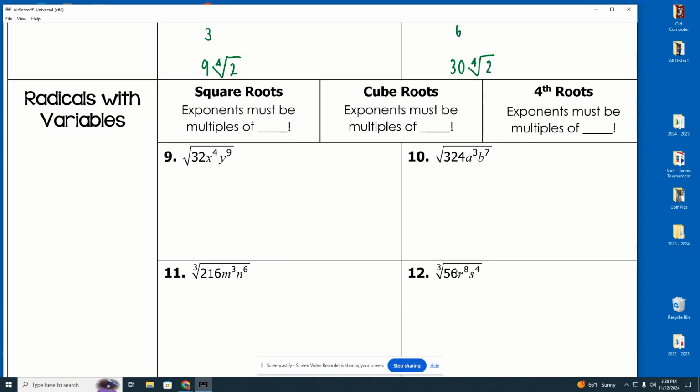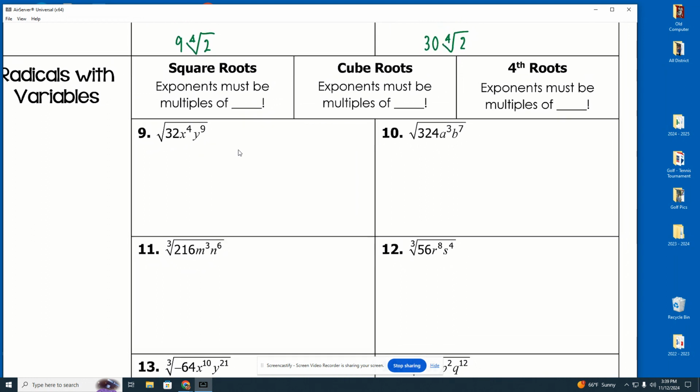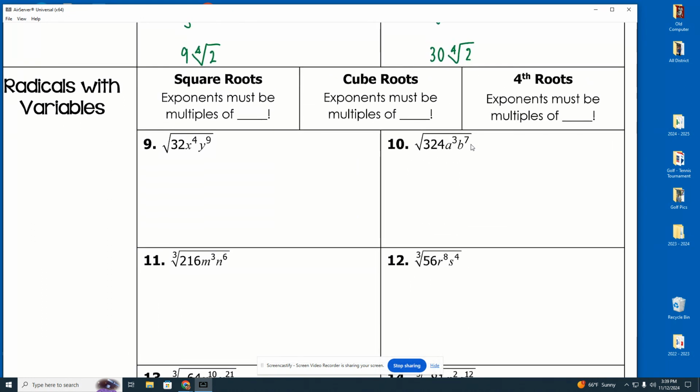So what I want you to do is go to your note sheet that you got yesterday, and we're going to add to what we did yesterday dealing with variables. Okay, look, the difference between these problems and the ones above is that all these have variables. So we'll start with square roots. Anytime we're dealing with square roots, when it comes to numbers, we treat numbers differently than we treat variables. For a number to escape, it has to be a perfect square itself. But for an exponent on a variable to escape, it can escape if it's a multiple of the root, which in a square root is a multiple of 2. Do you understand that? It has to be a multiple of 2 to come out.